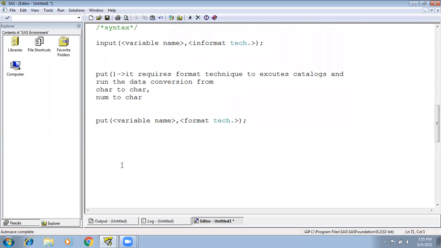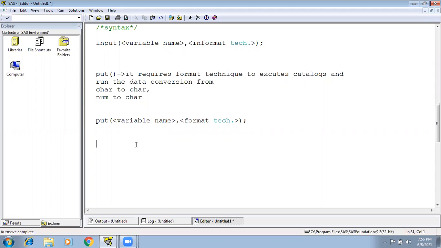Let us try with one example, using the format procedure. Before that, what is the difference? We can convert using if statement, else statement, and case statements also can come. Another one is format.